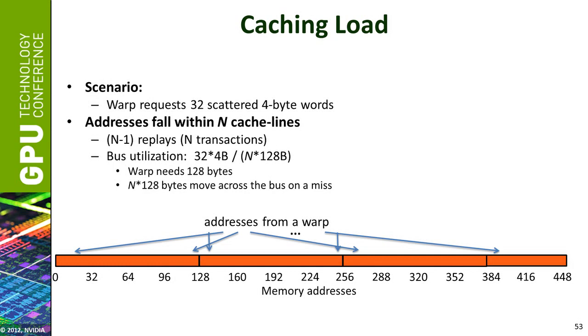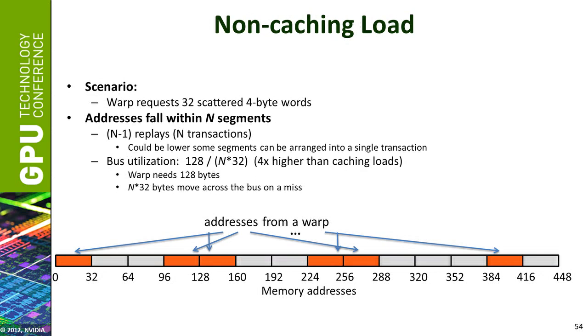But each thread needs 4 bytes. For those 4 bytes of data, I'm moving 128 bytes across the bus. So I'm wasting bandwidth and I'm increasing latency. So that's where non-caching loads, they're still not great, but they're 4 times better, because now for each thread in the worst case, rather than bringing in 128 bytes to satisfy a single word request, I'm bringing in only 32 bytes. And again, this warp is issuing its request, other SMs will be issuing their own memory requests, and it can all happen concurrently. So you'll be wasting less bandwidth with non-caching loads, assuming you don't count on cache hits.